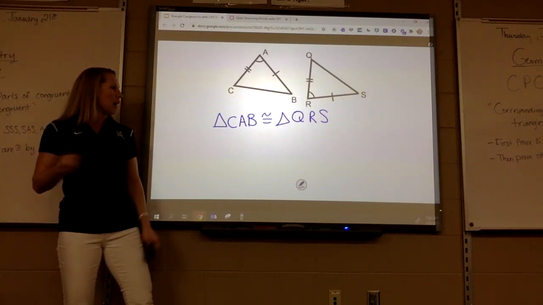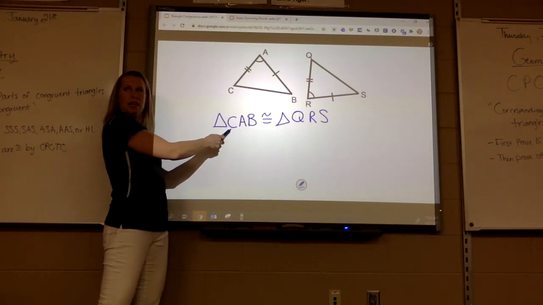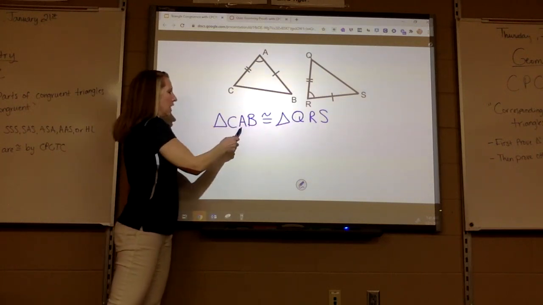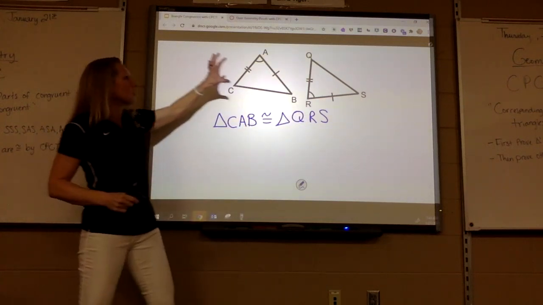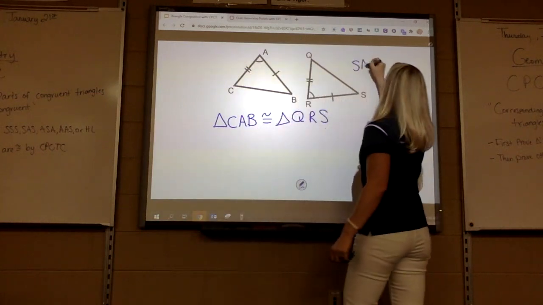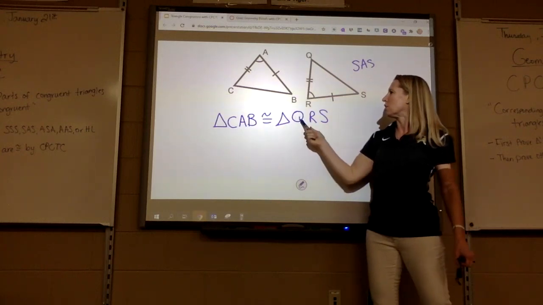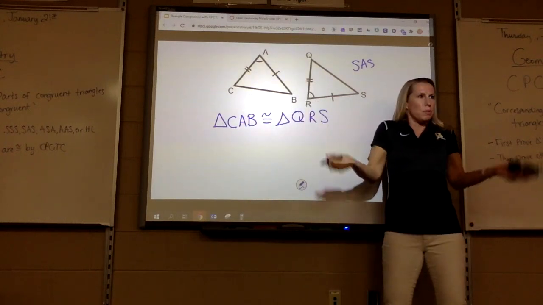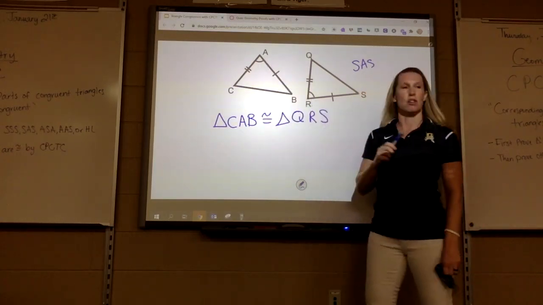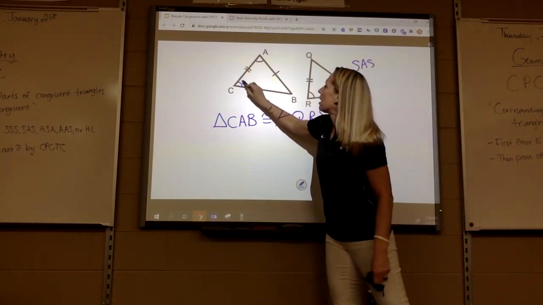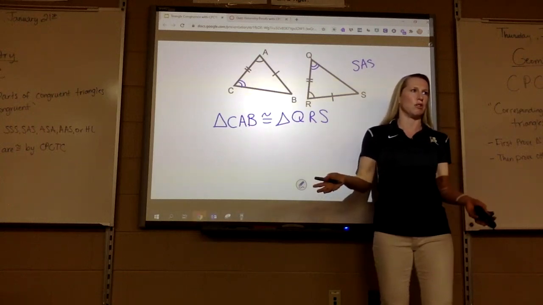So do you guys remember how I could say, okay, well, if these triangles are congruent, wouldn't angle C be congruent to angle Q? Yeah. And angle A congruent to angle R, and B congruent to S, and so on. Okay, so since these triangles are congruent by side, angle, side, even though angle C is not marked congruent to angle Q, they would be congruent, right? Because those triangles are congruent. So I see that A is marked congruent to R, but C is not marked, but I could go ahead and assume that angle C is congruent to angle Q because those triangles are congruent.